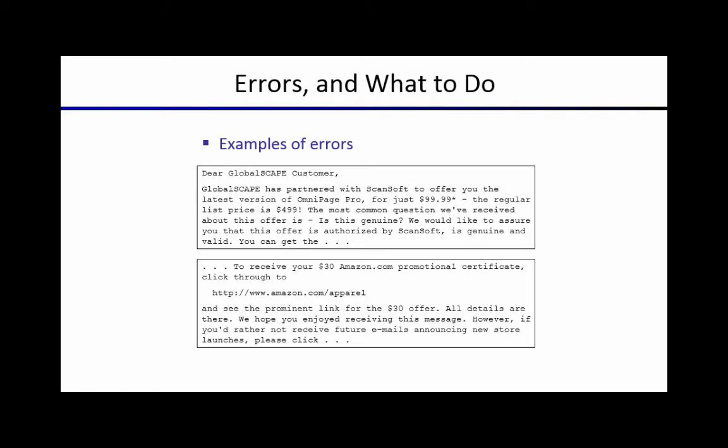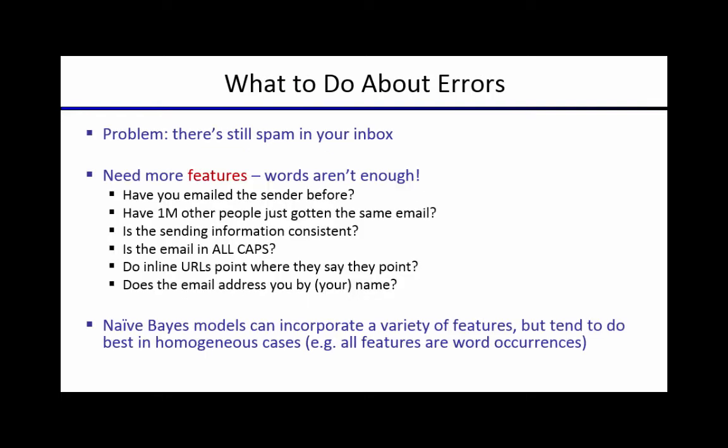You want to know whether it's an unsolicited email. So there's other features that you might want to include, like have you emailed the sender before, or did that email go out to 100 million other people? And that naive Bayes algorithm won't do well in this case because the features aren't homogeneous. They're very non-independent in different ways, and they might be on different scales. Therefore, the conditional independence assumptions that are made in naive Bayes are going to be violated in different ways, and we want a better algorithm, and that's where error-driven models come in.